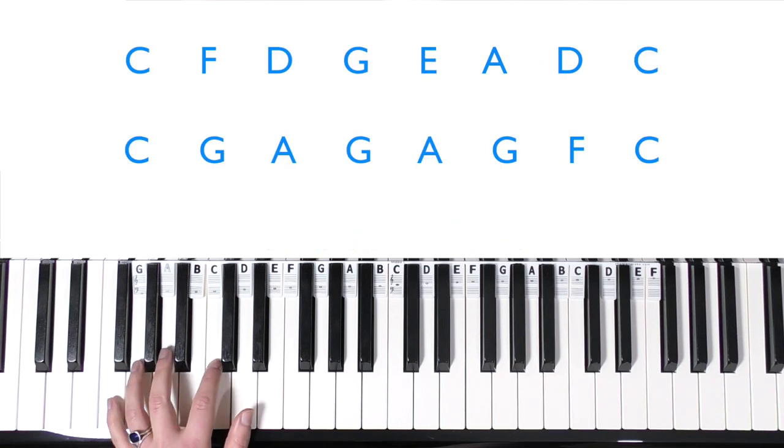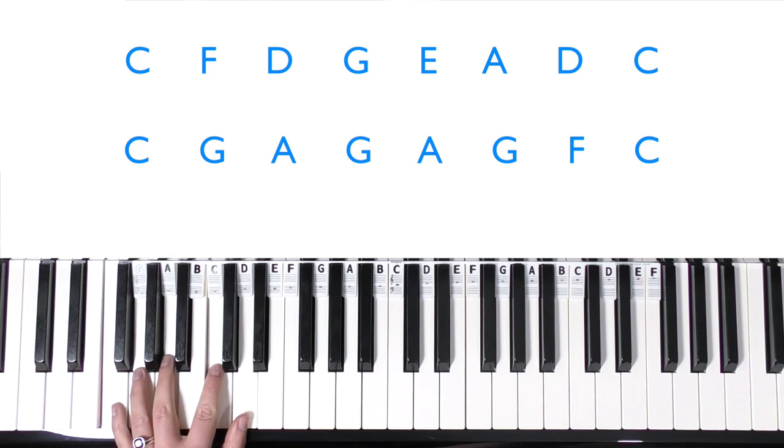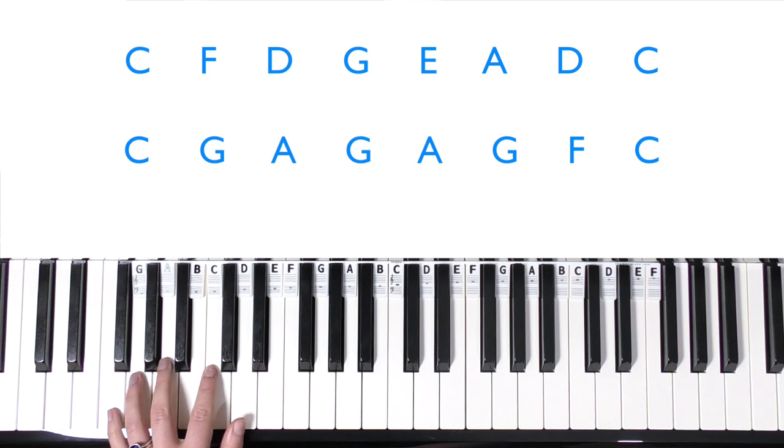So if you want to add left hand, place your 2 on C, your little finger on F, your thumb on D, and your 4th finger on G, 3rd finger on A. So you're in this position. So I'll put the notes on the screen for the left hand.